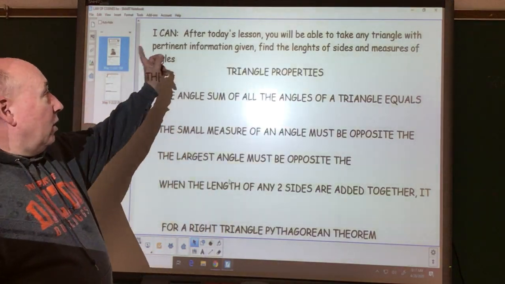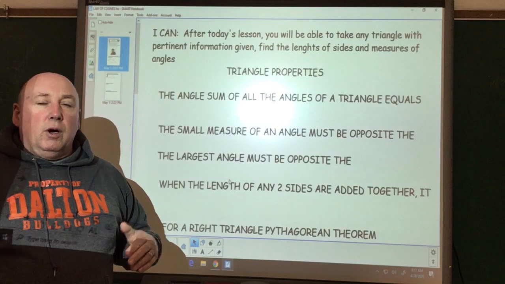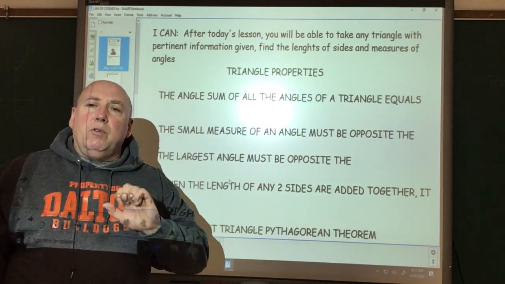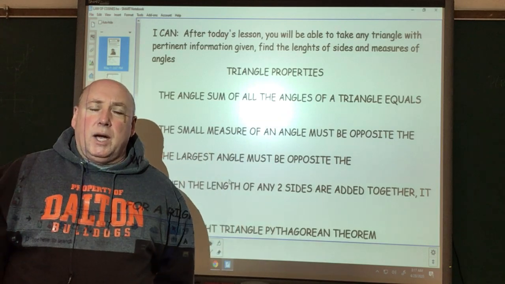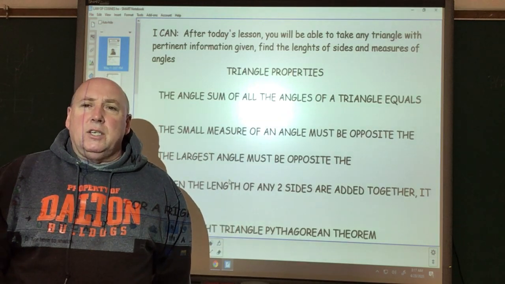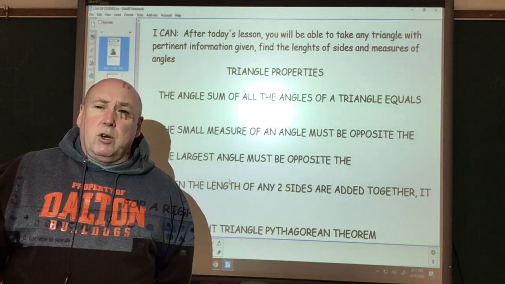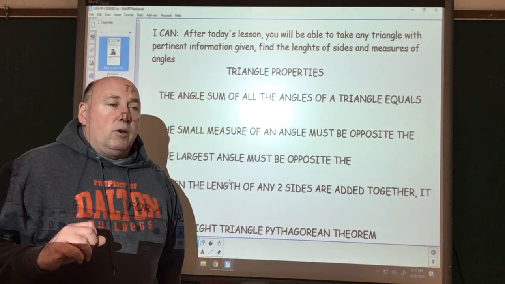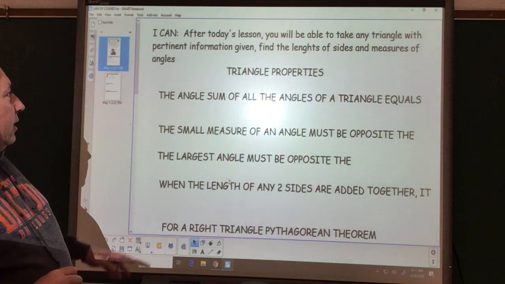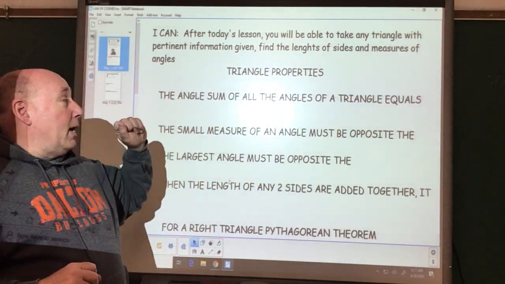Today we're going to talk about the law of cosines, and once again, this should be review for you from back in Dr. Clark's class down the way there when you were in geometry. You dealt with the law of sines and you dealt with the law of cosines. Today we're just going to deal with the law of cosines. Here are some properties of triangles that we just have to remind ourselves of.